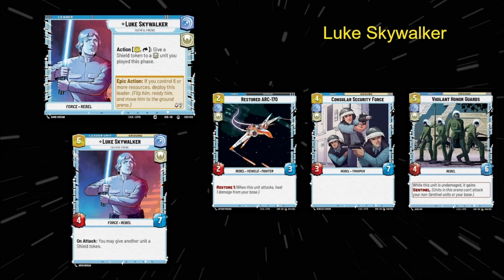In the card pool for Spark of Rebellion, there aren't any cards that care about the Force trait at the common rarity, so it's going to be tricky to build a cohesive strategy around that, since it would rely on uncommon and rare cards, which we won't have access to many of those, if any. To that extent, cards like Restored Arc 170, Consular Security Force, and Vigilant Honor Guards are cards to look for.